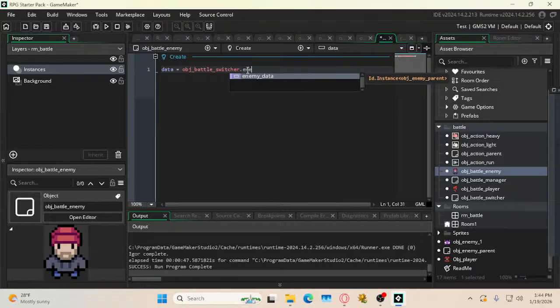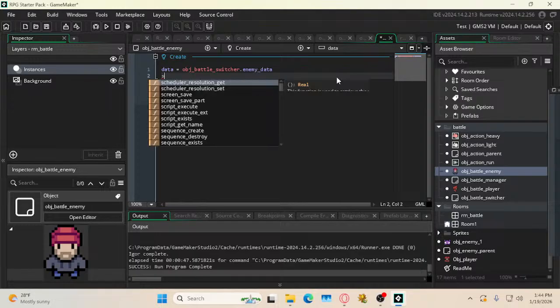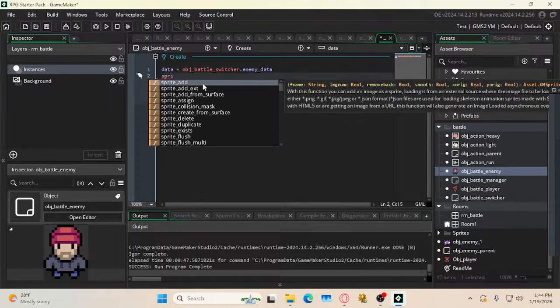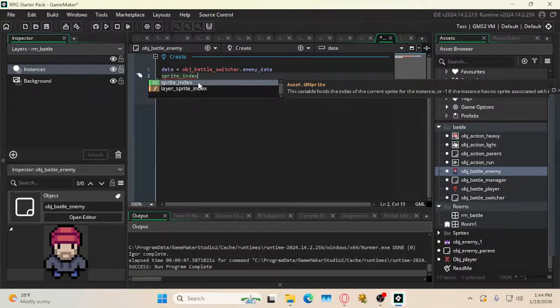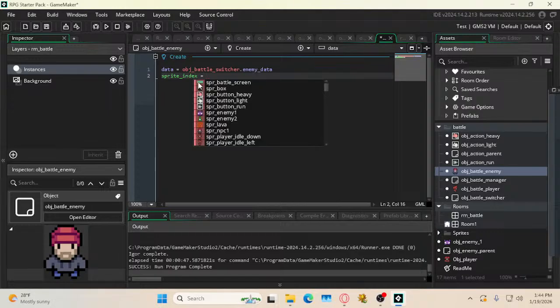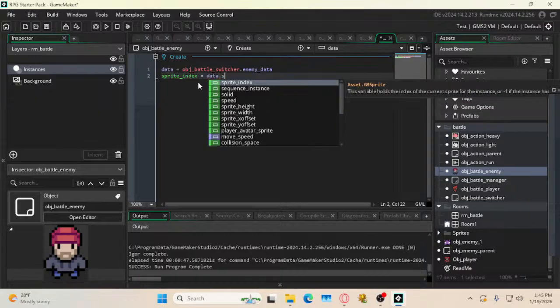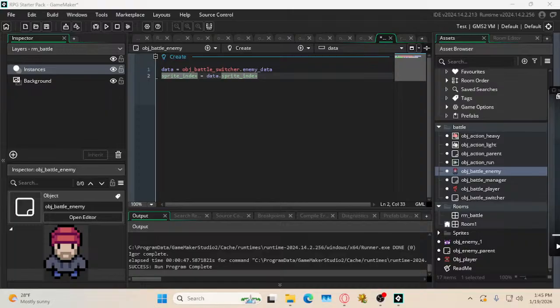Then we're gonna set the sprite of this instance from the sprite in the data struct.